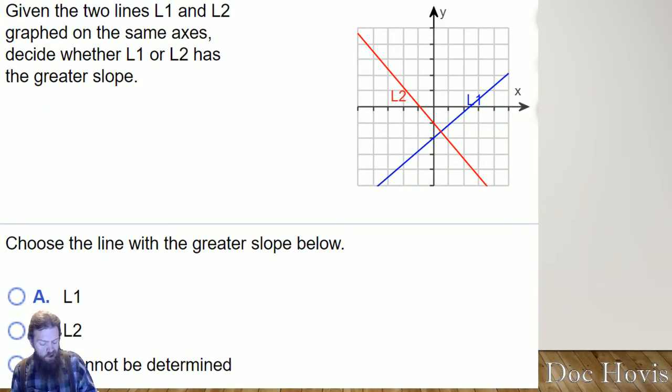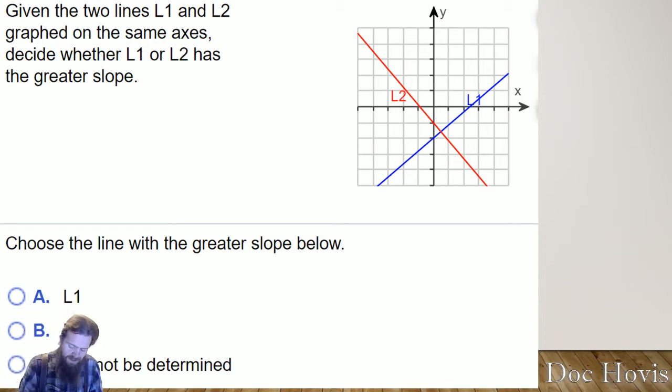Which one is the greater slope? Here's a little secret. I had no clue what they were talking about. None whatsoever. I'm not sure I've ever used the term greater slope. To me, I was thinking absolute value. It has nothing to do with absolute value. I had to look this up, and it's just, which one's the positive one? It's the positive slope. All they're saying is, hey, which slope is positive?